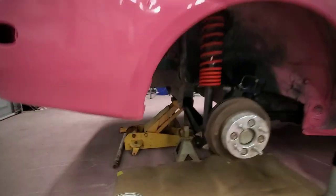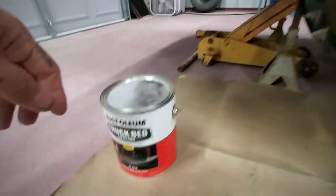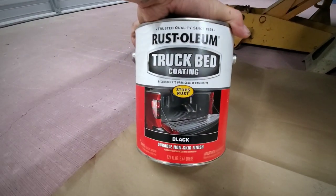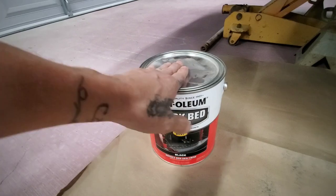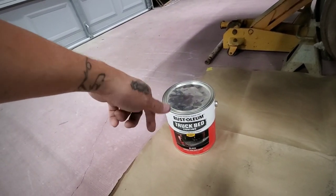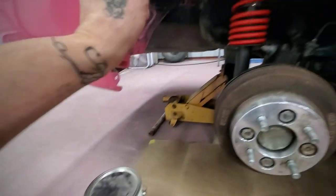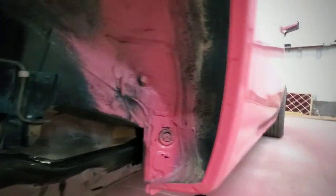So I took off both tires. We're gonna start right here in the back. Here's a gallon of this Rustoleum truck bed coating. So we're gonna use this, and instead of spraying it on or rolling it on with a roller, we're just gonna use a brush and just dab it right here. There's some overspray from when we painted the car.